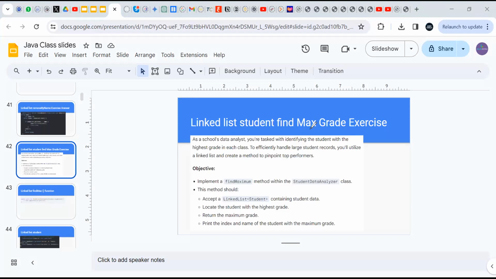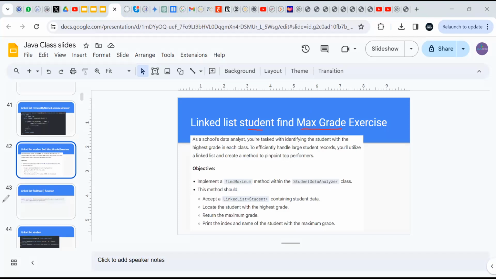So we use a simple one at the moment, which is a student class, where we store student information like name, grades, major and age. And we would like to create a function that finds the student with the maximum grade.